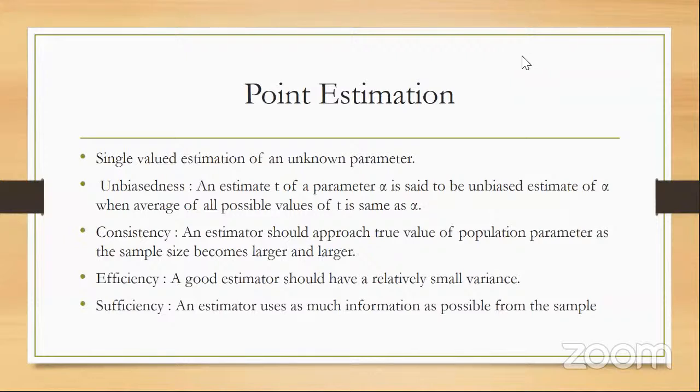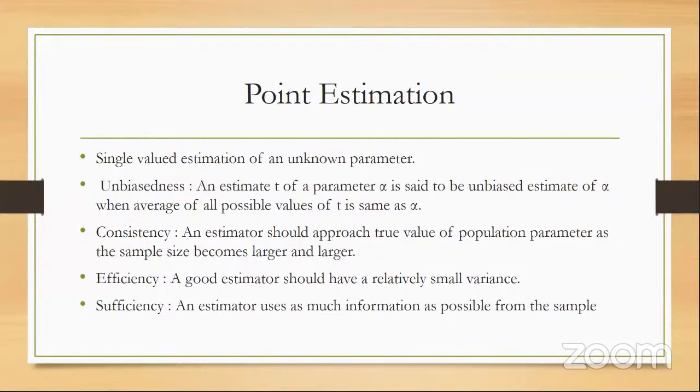Okay. So this is the unbiasedness property. Now this is a normal property. We also have something known as consistency, which is a large sample property. It means that once the sample size becomes larger and larger, or tends to infinity, or tends closer to the population, the value of the estimator will approach its true value.